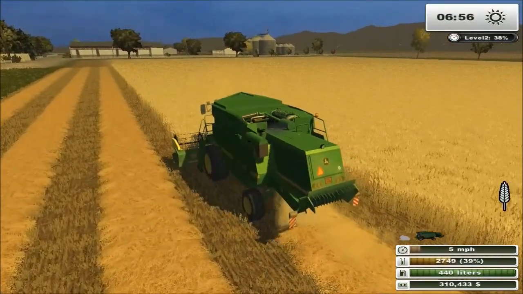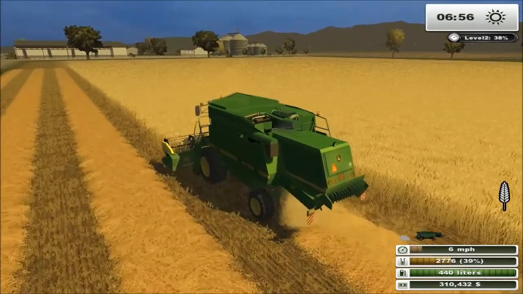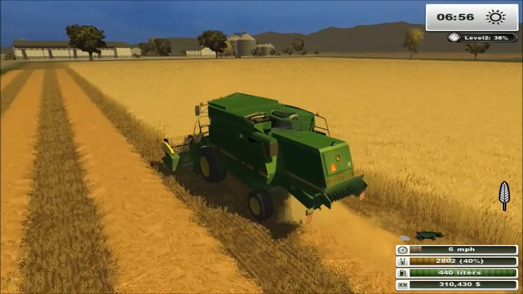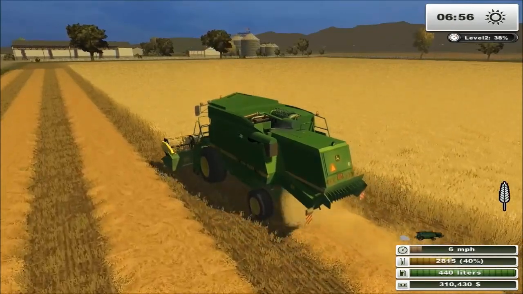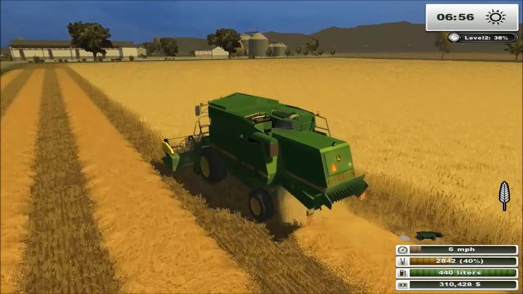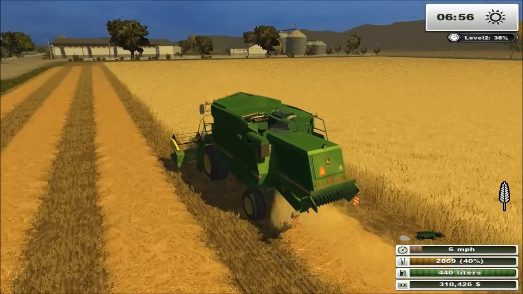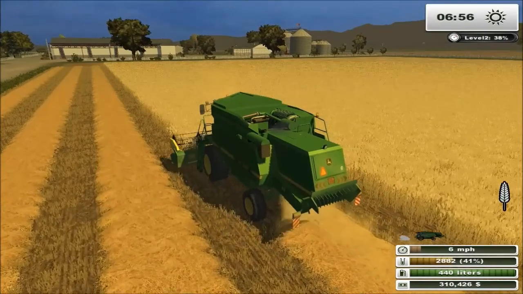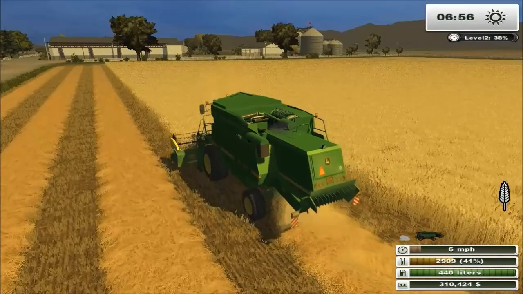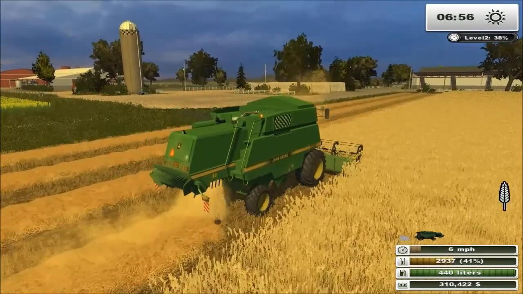So this map has, you can see the silos over there in the background, the one unloading point like most maps, but it also has one single loading point for all your grains: your wheat, barley, canola, corn. I guess this map also has oats and soybeans, I think. And you just pull up underneath the loading point and use the F1 help menu right there, and you select what seed you want to load, and then you push another button to actually load your trailer, and off you go.